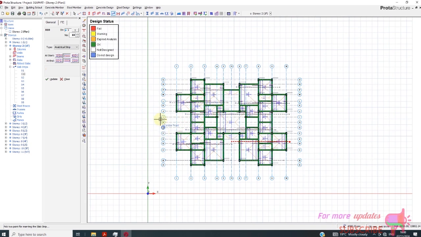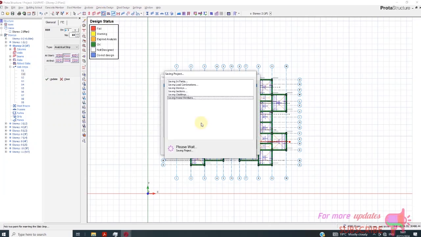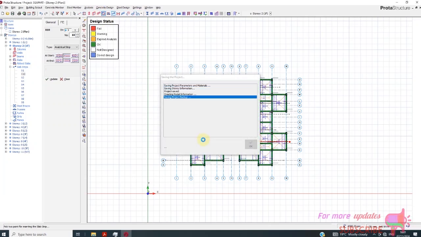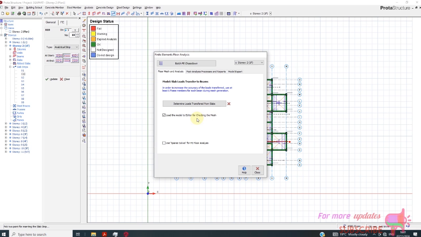And then analyze, load decomposition, FE. And change.